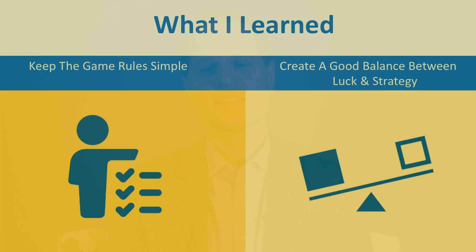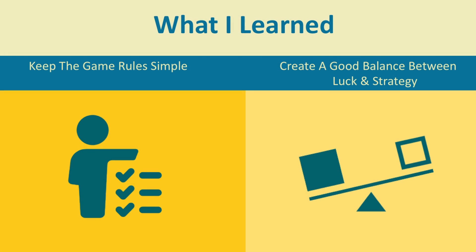The thing I would do differently in another game is make the rules simpler. Playing the Lesion is not complicated — I can explain the rules in three or four minutes — but if you have to read the instruction manual without someone explaining it, you could spend half an hour, and that probably scares some people away. I also learned that games are most fun when they have the right balance of luck and strategy — too much of one or the other scares away players. Those are the things I'll focus on most in the next game.